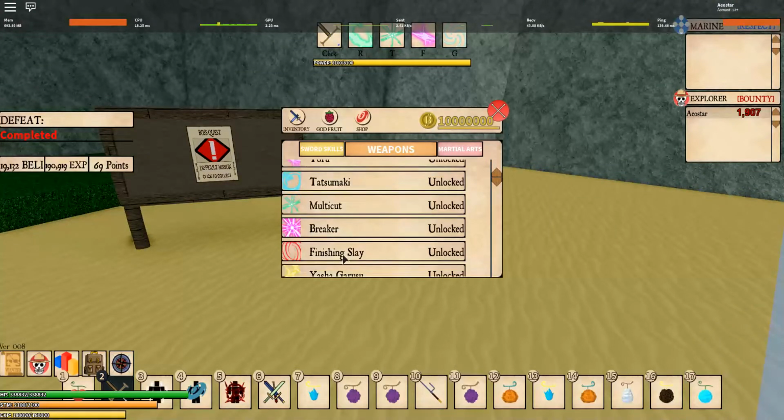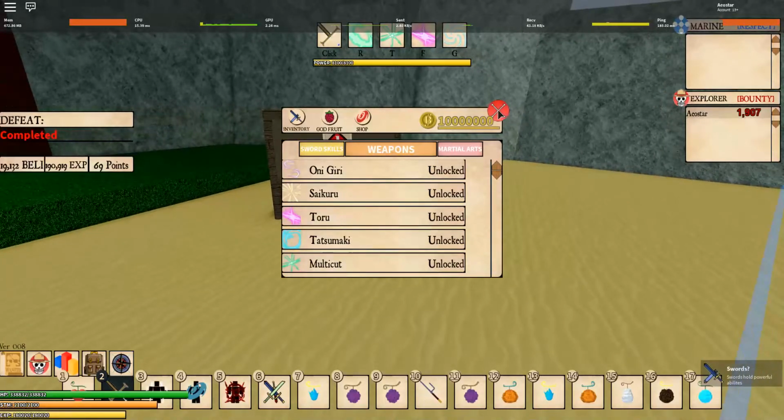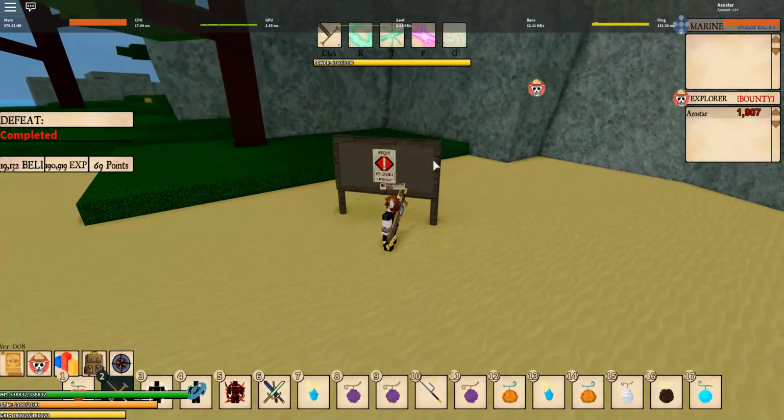Multi-cut, which is over here, 1, 2, 3, 4, 5, it's the fifth skill. If you want to use that, it's really helpful since it actually strikes multiple times in the area. Very effective, by the way. So you should use that if you're ever gonna farm.